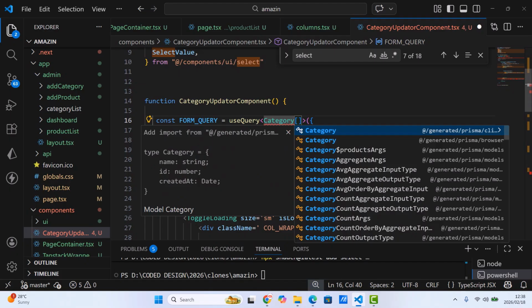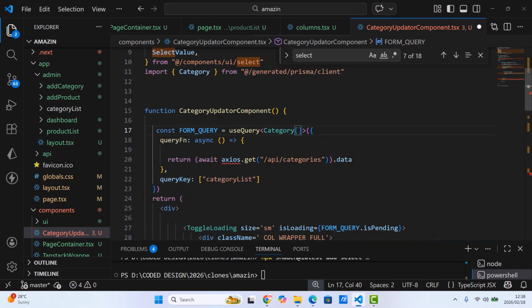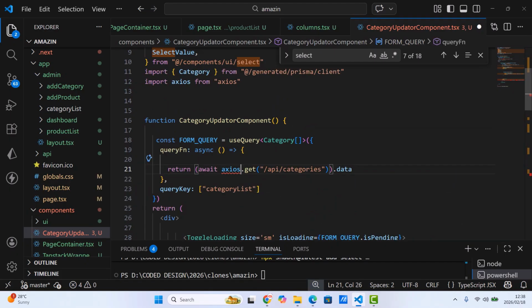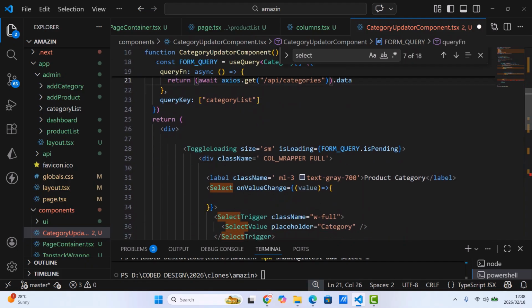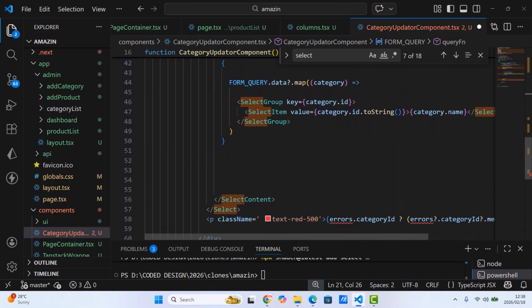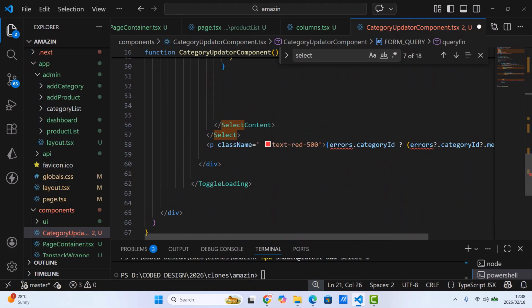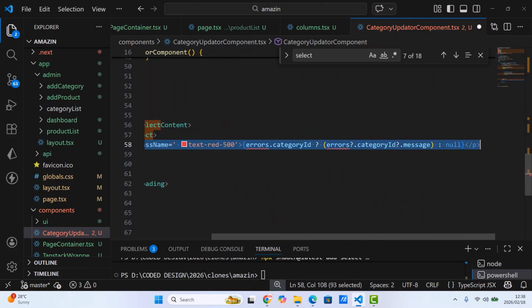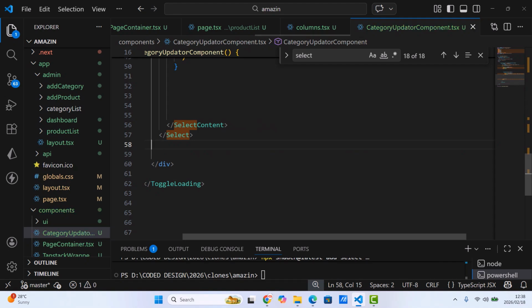Import this category. Import Axios. Okay. Now it looks like everything works. We don't need these errors here. Okay.